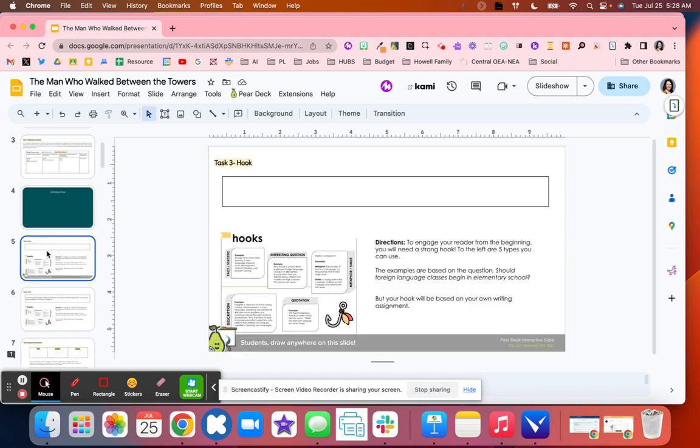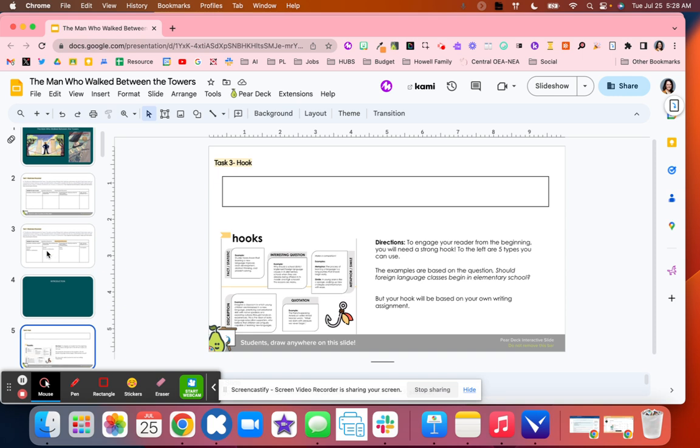As students completed these bite-sized pieces for their writing, we did one together, but then after they got the hang of it, they went ahead and did it by themselves. And again, I scaffolded it out so they were just focusing on their hook. They would get feedback, make revisions, or go on to the next task. Here they have to create their hook, and they were trying to engage.